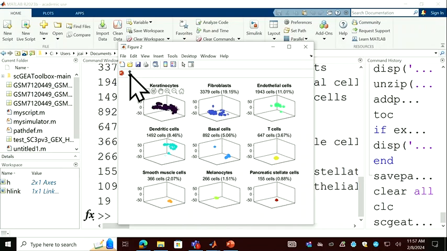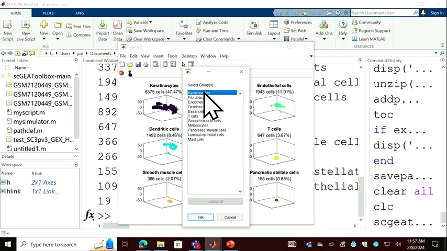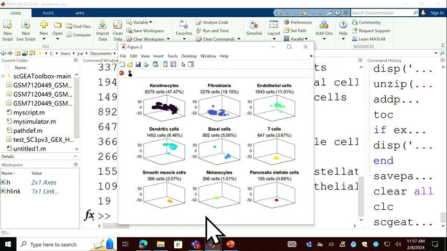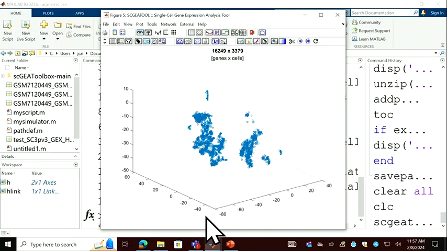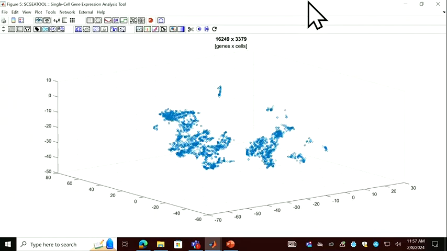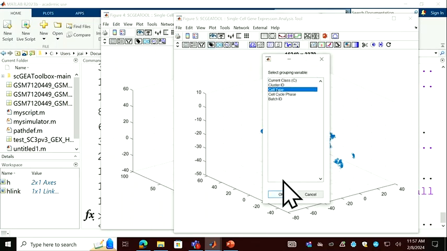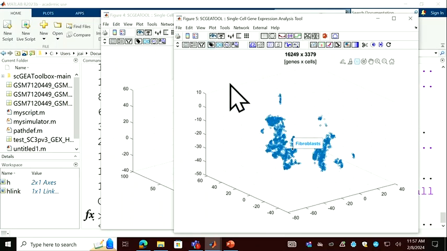So I click this button. See, I want to select. I'll do top 2 maybe. Okay, this is extract cell. I know this is a fibroblast. If you look at the cell type, it should only have fibroblast here.